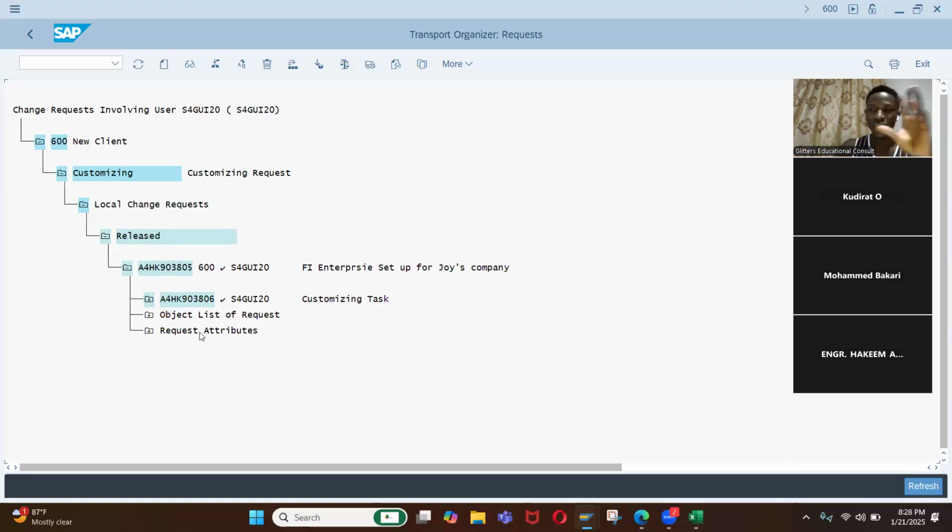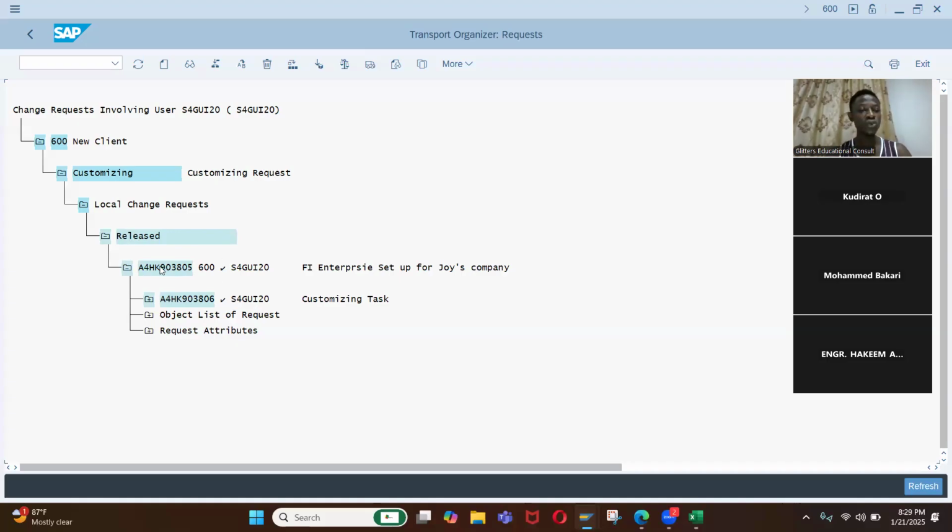It's only when it's there that you can bathe it. That's just what that analogy simplifies, to explain what release and modifiable mean, right? It is when you have the rope on the neck of the ram that you can wash it or bathe it. But the moment you remove the rope, you say, I'm releasing you, move, and the ram has gone. Now if you say you want to bathe it, it's impossible. So that best explains what that means. You can see it's called release, and you can see a check mark has been put by the side. Now this thing is ready to move.